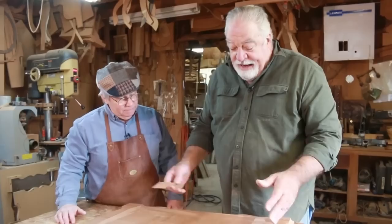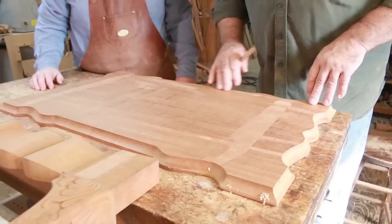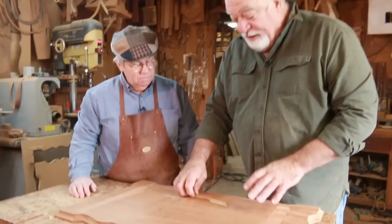And of course, when this table was originally made, there were no power tools to speak of. So whenever a craftsman wanted to create a rabbet like that, he would rely on a rabbet plane. And actually, he could do the work very quickly with a really neat little technique that I'd like to show you, if you'd like to see how that happens. Let's see it. Okay, Chuck.